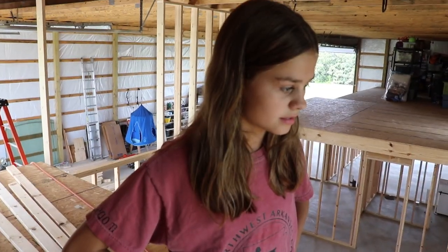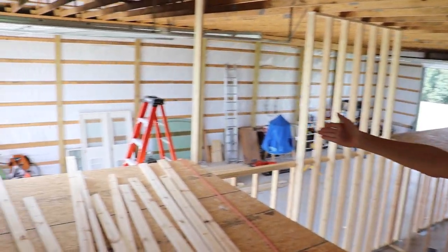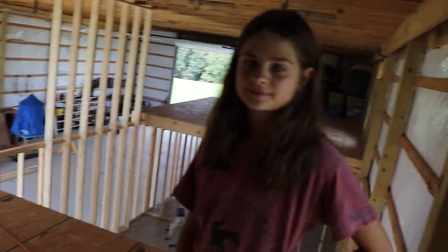What are we doing? We are building the outside wall of my loft. All right, get to it. Yeah. You know how to do it. You're all on your own.